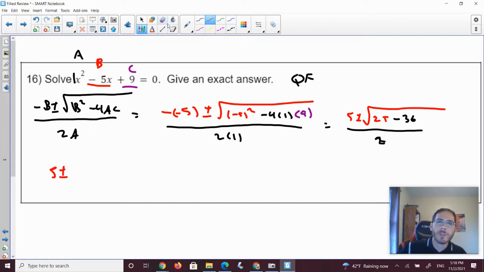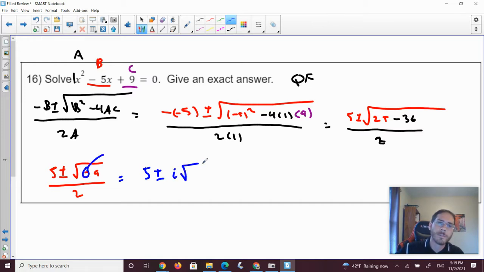So 5 plus or minus the square root of 25 minus 36, all over 2, gives 5 plus or minus the square root of negative 9 over 2. And so we're not done here. The first thing we can see is we have a negative sign inside the square root, so we can't do anything with that. We can't say this is a final answer because our final answer cannot have a negative sign in it. So we're going to take that negative sign out and replace it with an i.